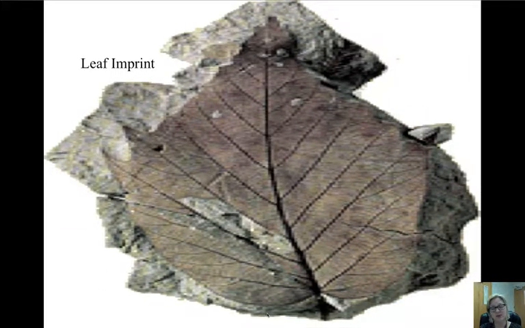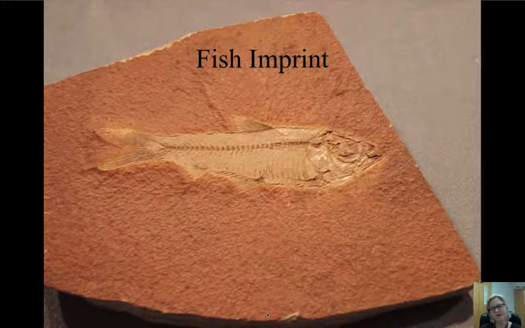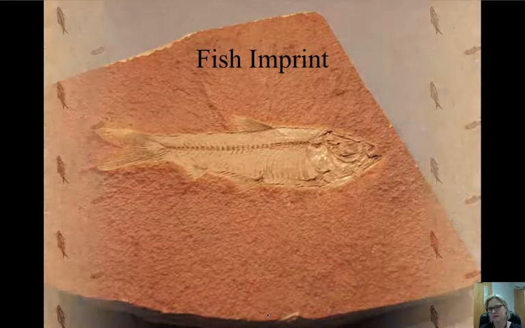A leaf imprint. When we were doing paleo climates, we were studying all these leaf imprints that were made during those two time periods to learn about the climate, the change in temperature. And there's a fish imprint. You're going to be working. I don't know that we're doing a fish imprint as much as we're doing a fossilized fish, but we'll have a footprint like this. Okay.